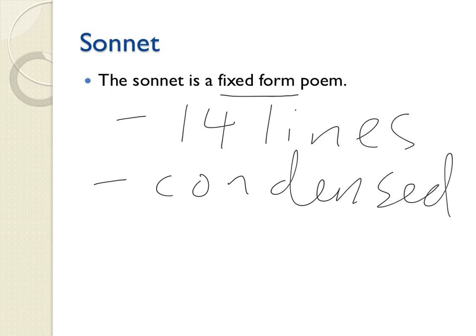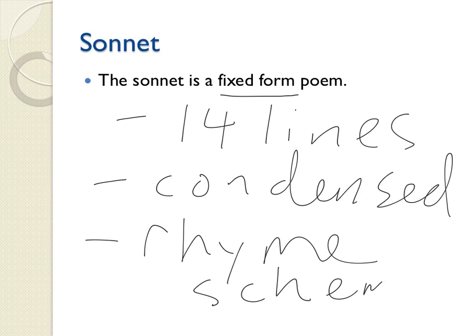Sonnets also have a particular rhyme scheme that they operate by. These can vary depending on the kind of sonnet, and we'll get more into that in a moment. But a rhyme scheme is simply, again, a sort of fixed structure to the poem. One sonnet writer describes the sonnet as a place of infinite riches in a little room.